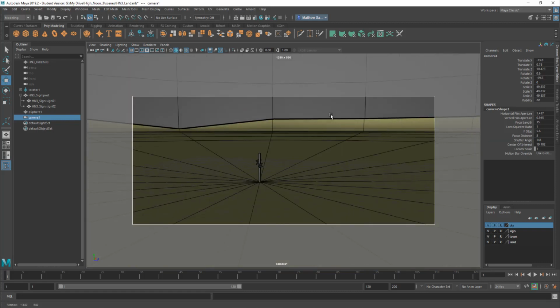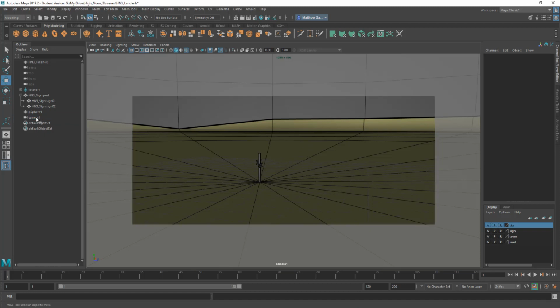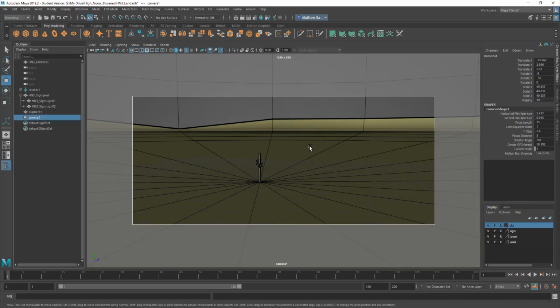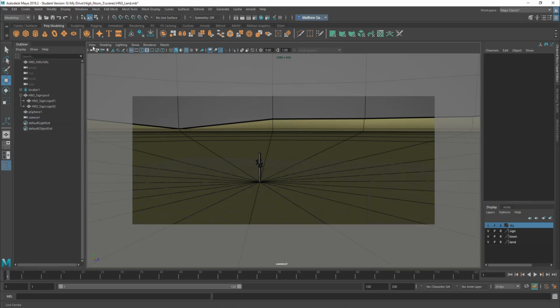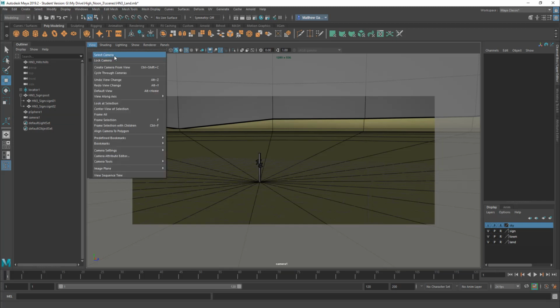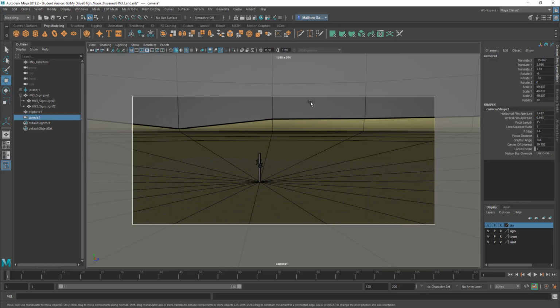So that's hopefully shown you how to import all the objects, how to parent things, how to freeze transformations, how to delete history, how to use the outliner, how to use the attribute editor a little bit, and your channel box, how to create cameras. You can select cameras using this, like so. If you haven't got your outliner there, you can go View and select camera. So whichever camera you're looking for, you can do that. You can see this resolution gate highlights in white to mean that it's actually selected.